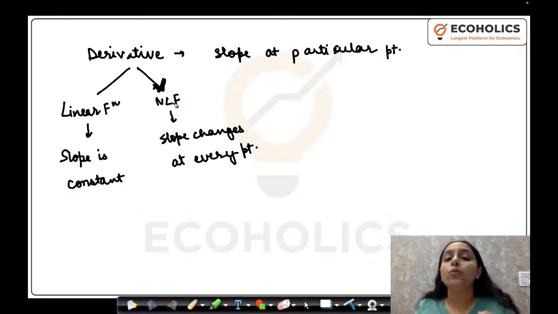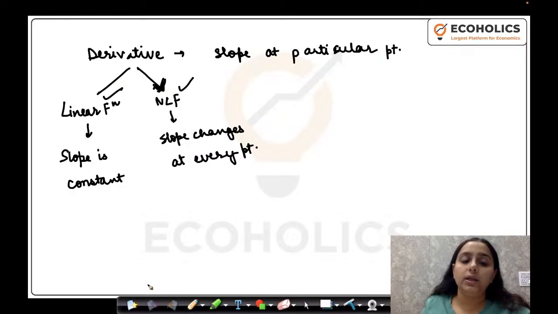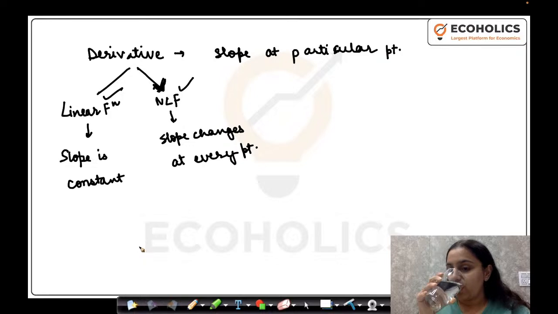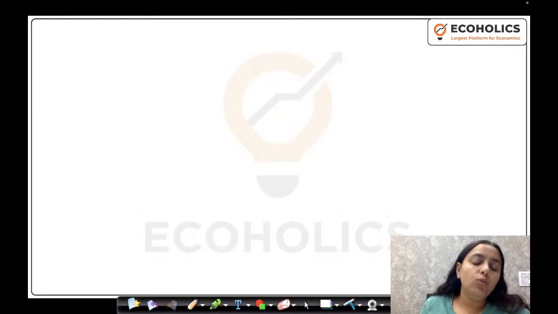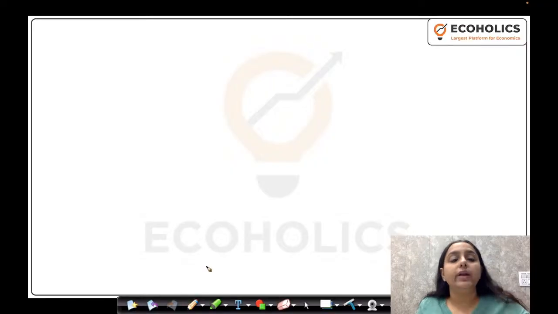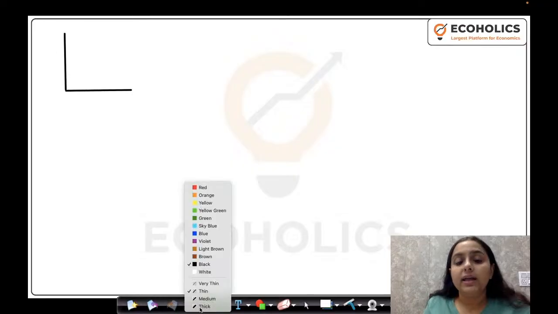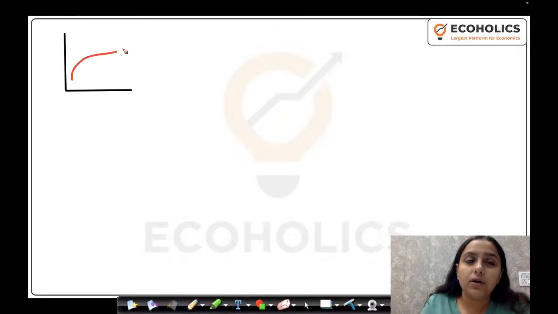What are the formulas to find the slope for linear as well as non-linear functions? I will be telling you the same for the most prominent functions so that you can solve a lot of them. Okay, now moving on to the next. So derivative. We will be first finding derivative. Now, before we start learning the formulas, I told you yesterday what is the concept of derivative? How are we able to find derivative at a particular point?